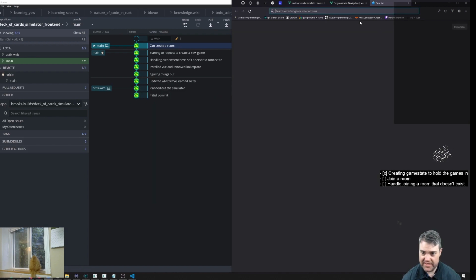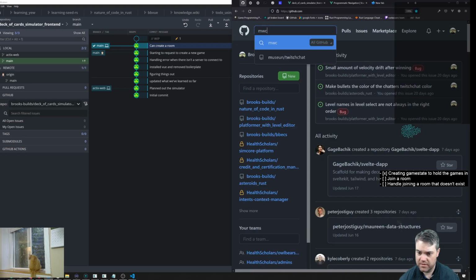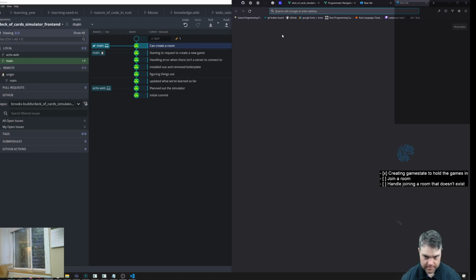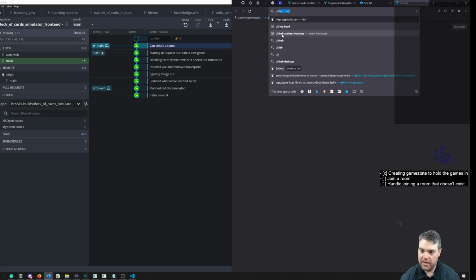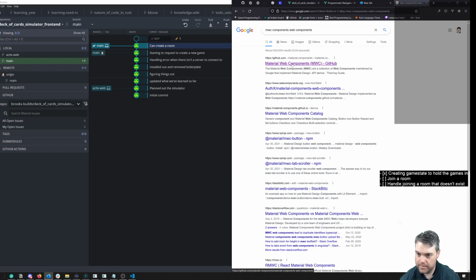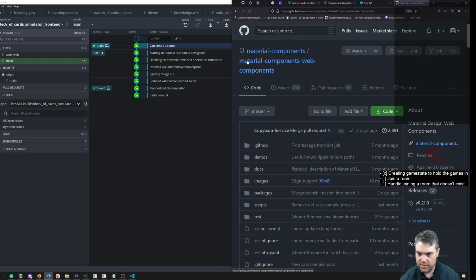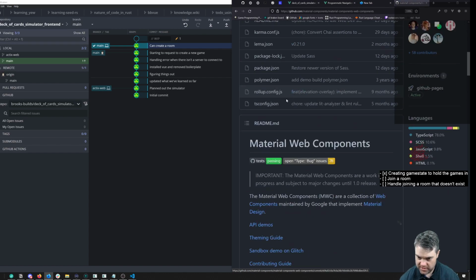So we've been using these MWC, which I should put a link to down here. Yeah, material components, web components.